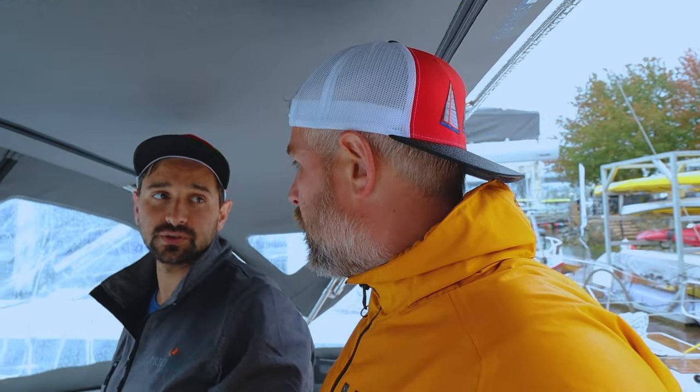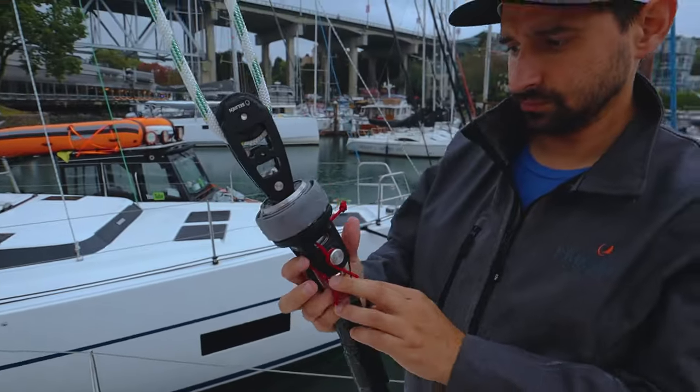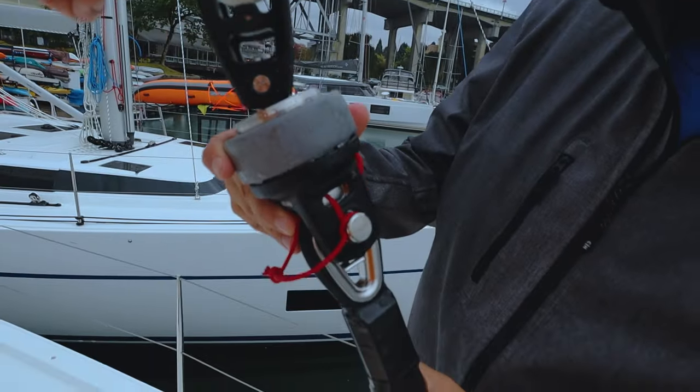It was great to have Jeremy come along to take such specific measurements. He's a real pro and the extra hands certainly made the job a lot easier. Jeremy is just taking the last minute photos of the boat — always, always take a lot of photos. It just gives the designers an idea of what you're looking for.